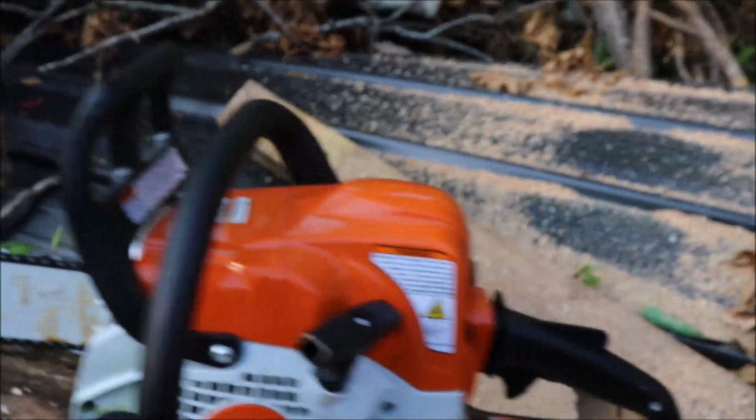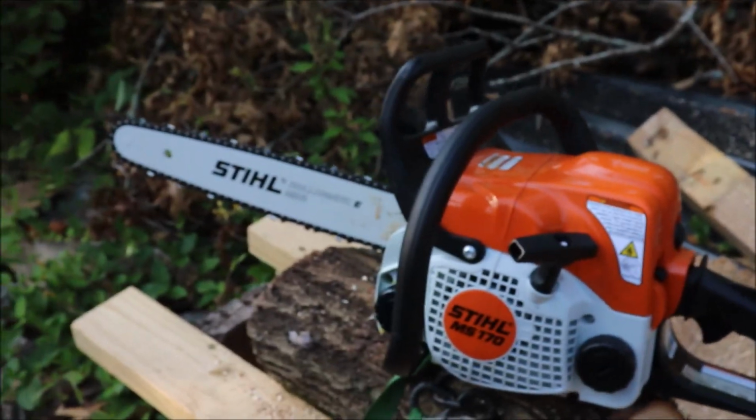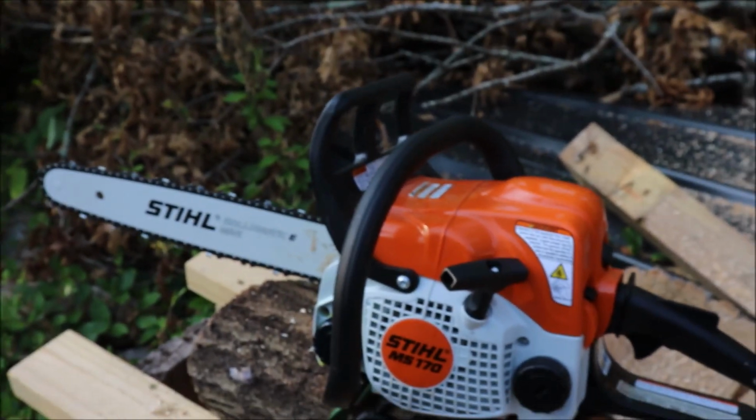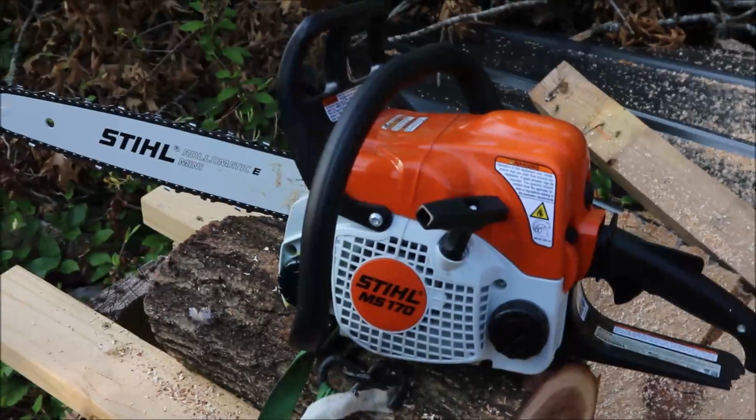But anyway, guys, I'd say this one will be a good base for modification. Brand new saws always are. But anyway, if you buy one of these, that's basically what you're going to get and how it's going to perform.